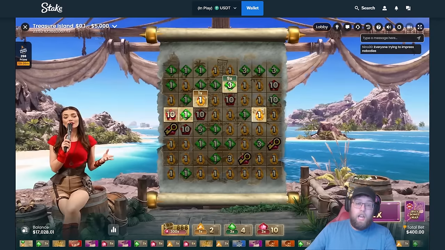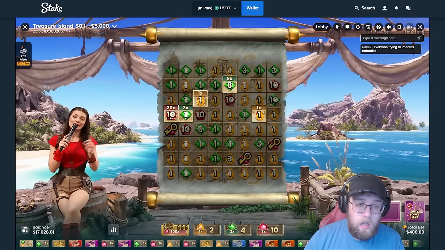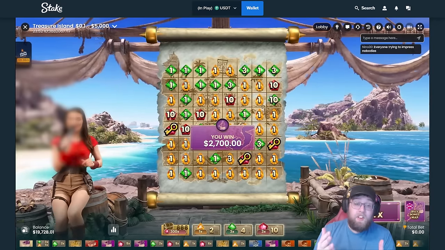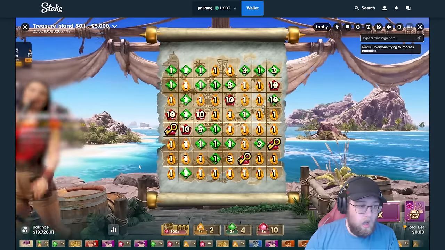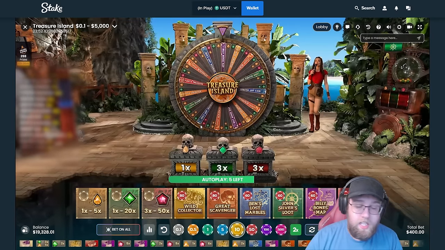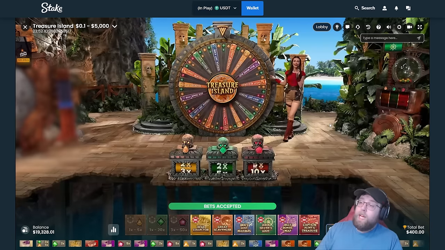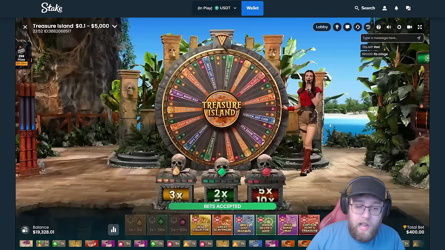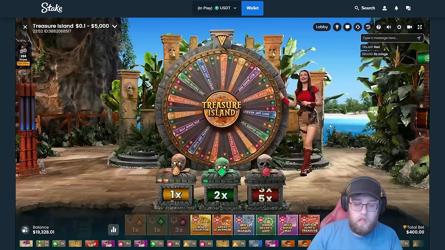We hit a 10. Nice. That's 3 in a row we've hit 10s. And a $2,700 win. Oh my God, we have almost doubled our balance doing this autoplay session. 5 spins remaining. We have an actual possibility of doubling our balance from doing this autoplay.